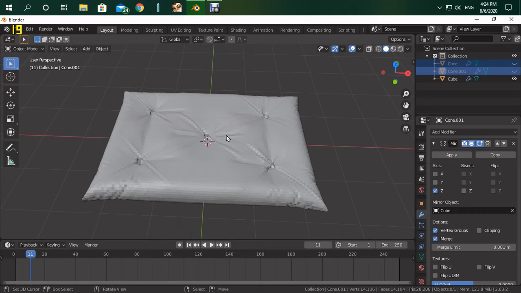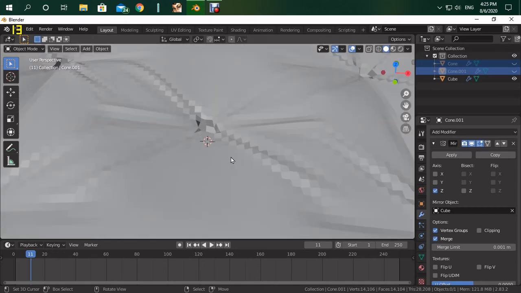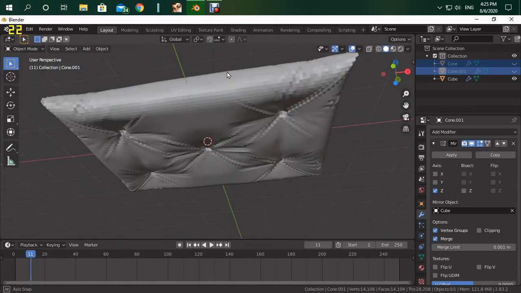After hiding them and selecting a frame that fits you, you can apply the mirror modifier and we are pretty much done. You apply the cloth and the mirror modifier and you are done. But as you can see, the details are not really impressive.